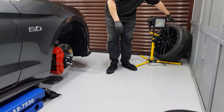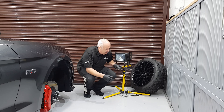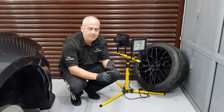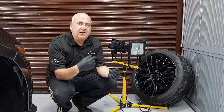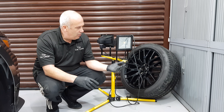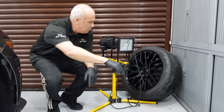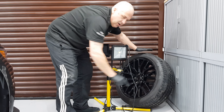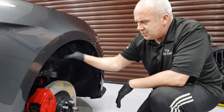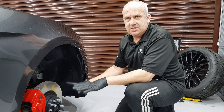With the wheels, they're dotted all the way around. The wheels are washed; they've had the Ironex on them so all the particles have been taken up and they get washed again. They're then dried and I check just to make sure there are no bits missing and the wheels are as good as possible. One of the other things with the wheels — I use Tar-X from CarPro and that removes any road tar that's flicked up. Normally on the inside of the wheels and on the inside of the arches you get tar as well, so I try and remove all of that. Then I repeat the whole process on the other side, all the wheels are back on and the car's now sitting back on its wheels.